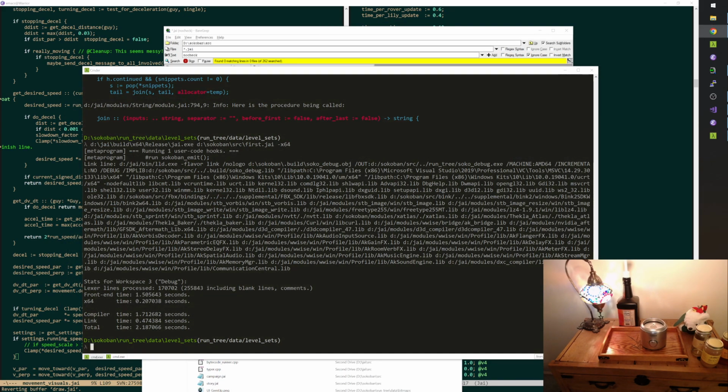This by itself may fix a lot of the problems with timed levels. In addition, though, on the settings entity, there's a tab called timings, and on there is a field called run speed limit.